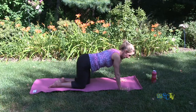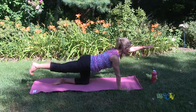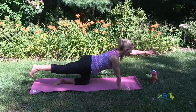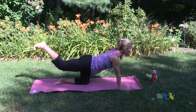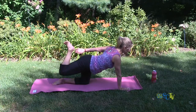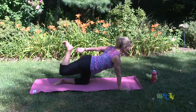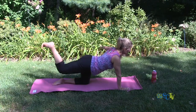All right, so for the next exercise, same idea. Leg back, opposite arm forward, except instead of reaching underneath, we reach behind. So I'm going to bend the knee, tap back, touch the heel, and then extend nice and long. Good. So we tap and then reach. So a lot of fabulous core strength here. Tap and extend. Good. Tap. Good. Keep that going. Tap.